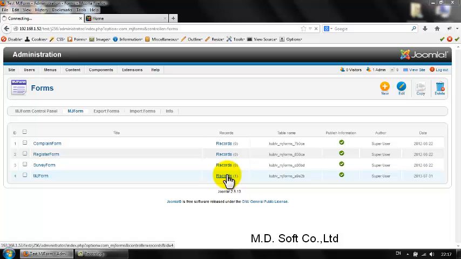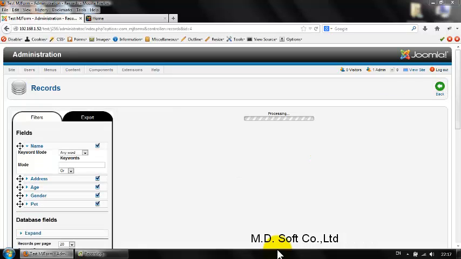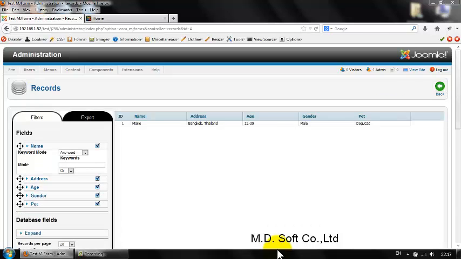We go to the record page. We will see the information that we had entered in the web page: name, address, age, gender, and dog. It is correct as we had entered.